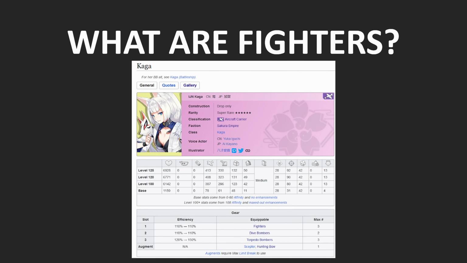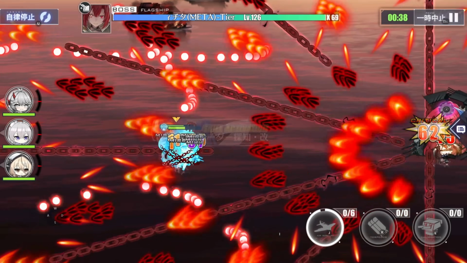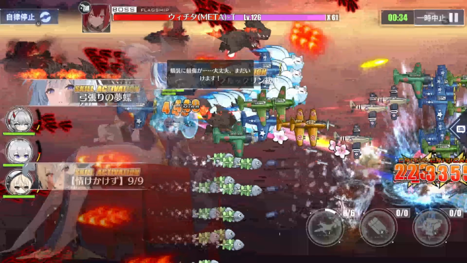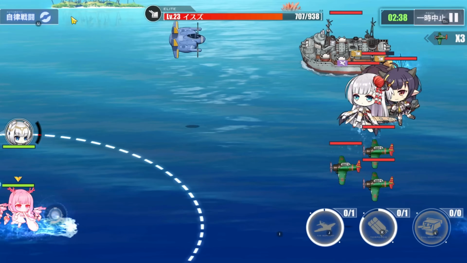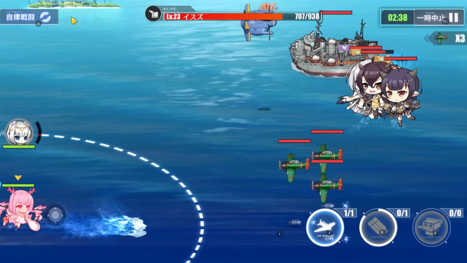First of all, what exactly are fighter planes? Fighters, along with dive bombers and torpedo bombers, are the primary equipment type for carriers and light carriers. But in one or two cases, they can be equipped on aviation battleships. Planes are deployed when a carrier activates their airstrike. But fighters and a couple of other planes from other categories may automatically intercept enemy planes even when their airstrike is on cooldown.